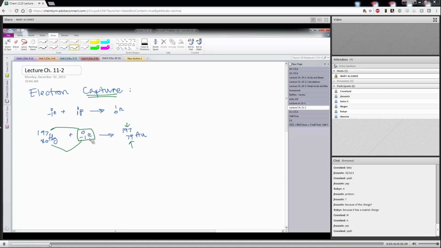Could you guys predict one of these, just like we've done the other ones? Let's try it. What if I said arsenic 73 decayed by electron capture? What would it form? Perfect. 73 plus 0 gives me 73. 33 minus 1 gives me 32. And element number 32 on the periodic table is germanium. Excellent. You guys can do that on an exam?